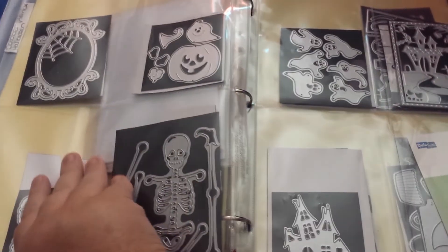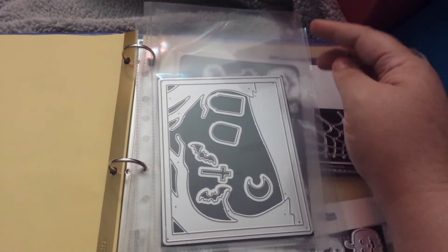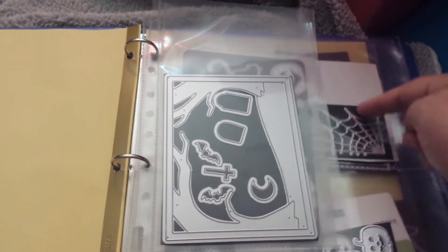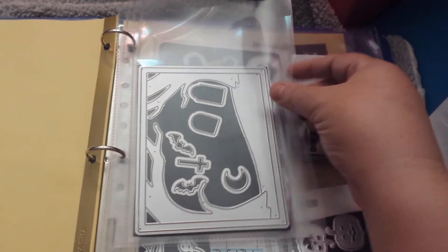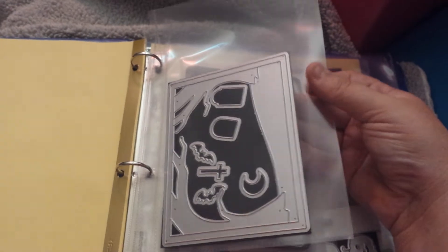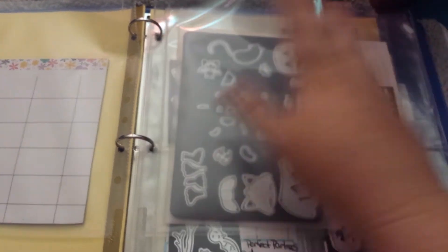I can't show you the packaging, but this one doesn't have pockets. So basically what I did — these are pocket pages and they're small. I put this die in here because there's no pocket for me to stick it in, and these pockets are way too small — it's too wide. So I stuck them in these and I got these at Target; I think you can get them at Walmart as well. I think they're like $3.23 or something, but they're in the school aisle or office planner area. These are basically for the mini binders. I stuck them in here and I have some of these already in other binders — this is the October section — and this one was even in an envelope and it still was able to fit in this pocket, which was cool.